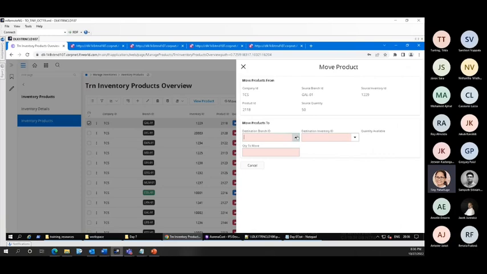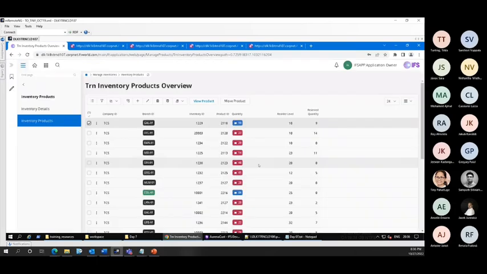Here we could go for the same branch ID, same inventory ID. It's 75, and I'm giving something like 5 here, and now I'm clicking on this move product button.